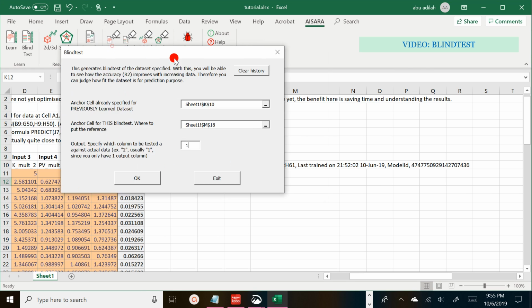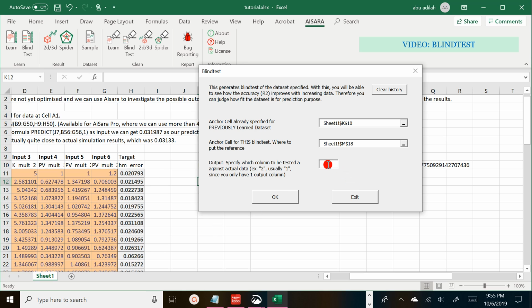We only have one column for output, so we put one here. If we have multiple outputs, then we can choose which one we want to do the blind test on. So let's click OK and see what happens.